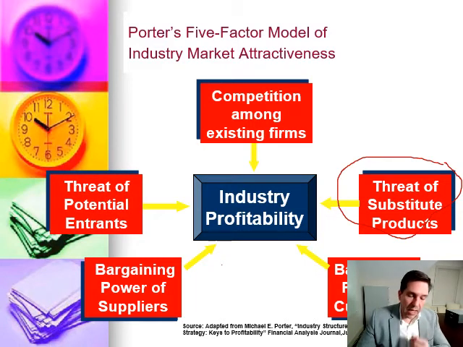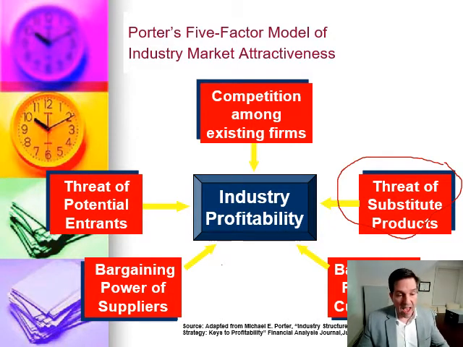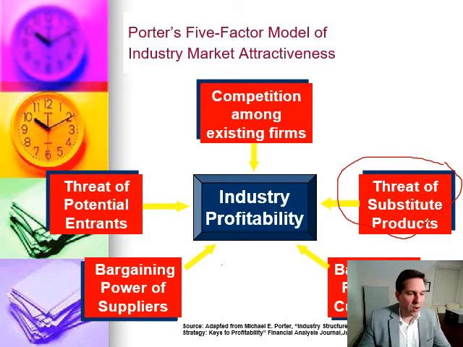And finally, the potential of new firms entering the competition. So what happens when you have a monopoly, but it's not a legal monopoly? Legal monopoly is when the government dictates that no other firm can operate in that space. Okay, if that happens, then the threat of potential entrants is essentially zero, because unless you change the laws, which is hard to do, there are not going to be new entrants in the industry. If that happens, your profitability is going to be a lot higher.